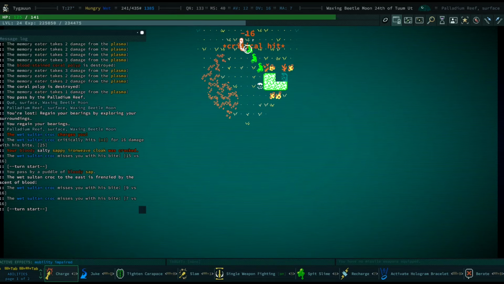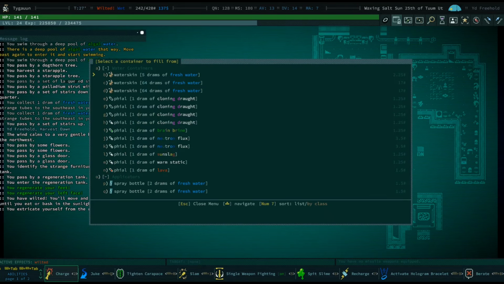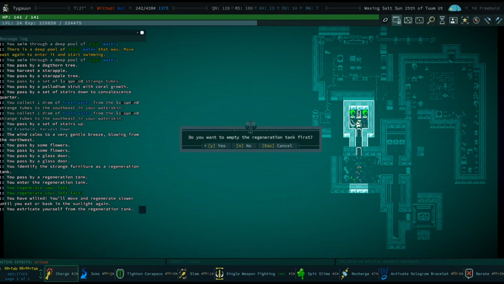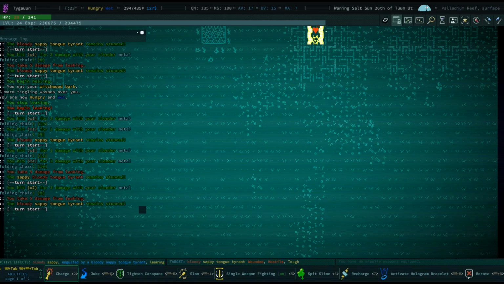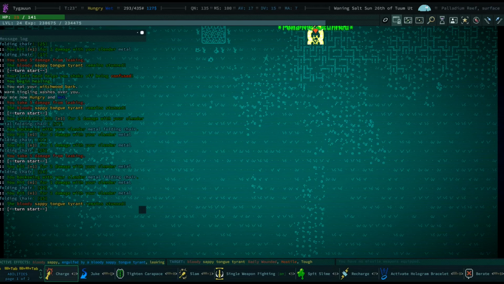Soon after, while running away from a croc who bit off our feet and our face, we get our other face and arm bitten off by another croc. Luckily, we had plenty of cloning drop to fix that issue. We encounter our new arch nemesis, the Tongue Tyrant, and decide to try our luck leveling elsewhere.